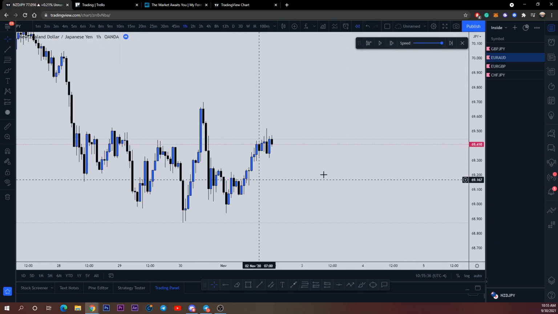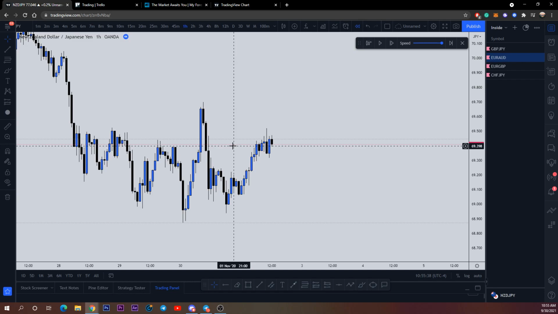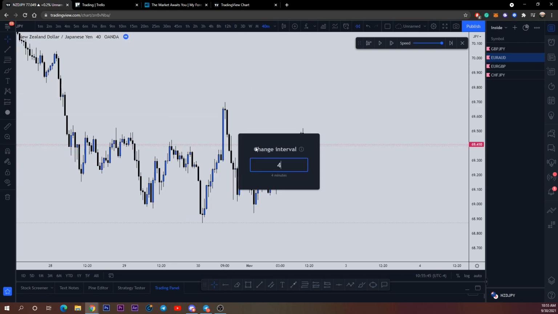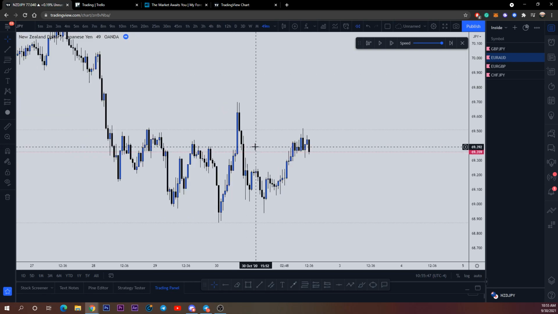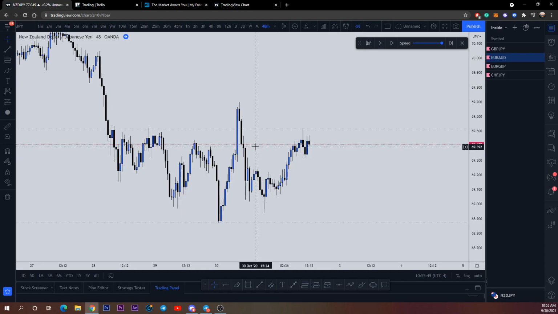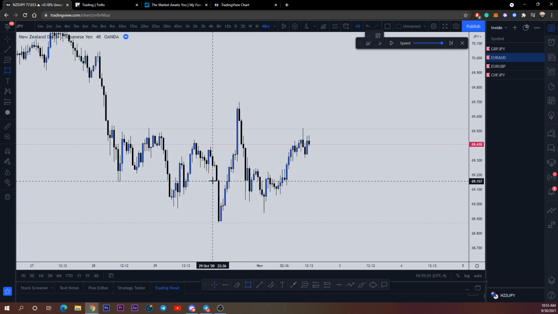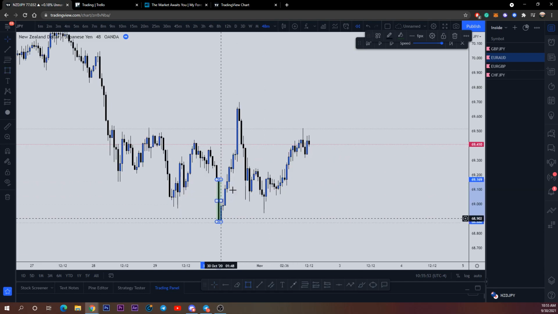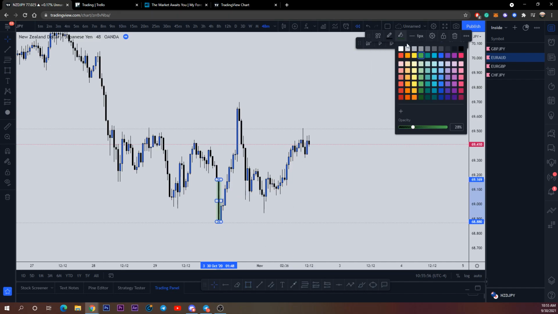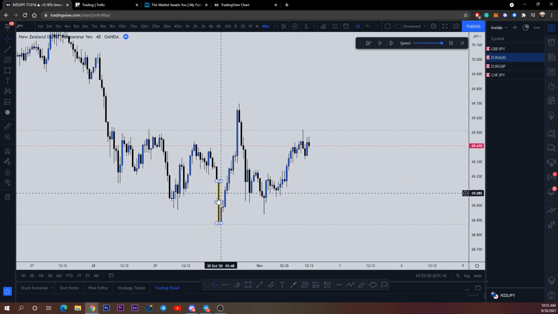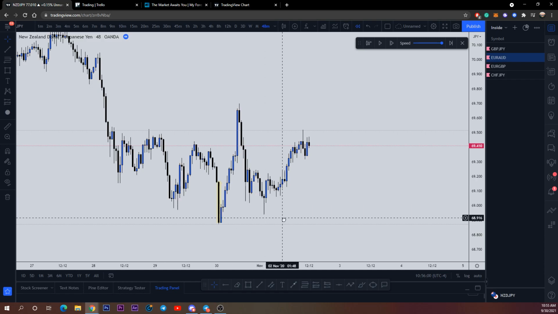All right, here we go. Now, I know this area right here because I've back tested it. So I'm going to just pull up the entire setup. If I can find the candle. Here it is, 48-minute candle. Okay, so this right here is a sponsor candle. Okay, this right here is a sponsor candle.